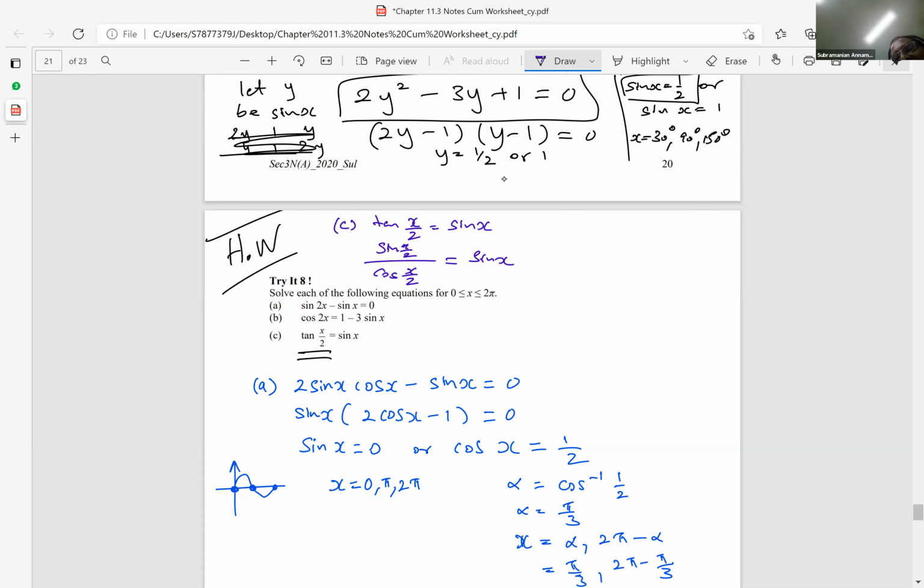So let me just rewrite over here. What is sine x over 2? Sine x over 2 is actually 2 sine x over 2 over... wait, just give me a minute. Let me do another one that is a bit simpler. We do the other way around. Just give me a minute.